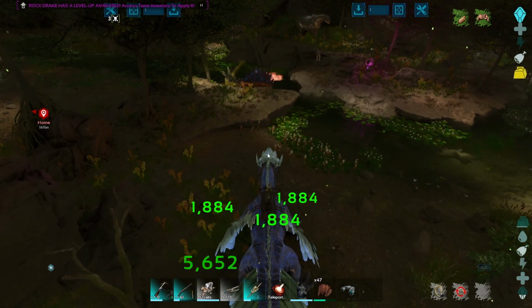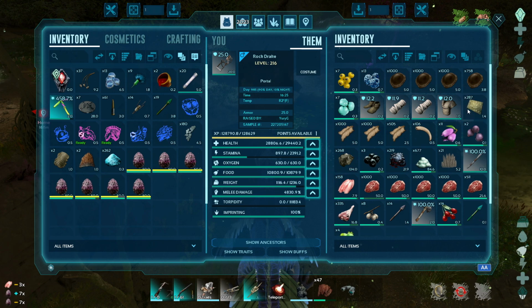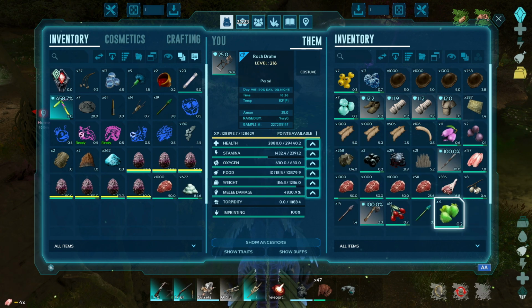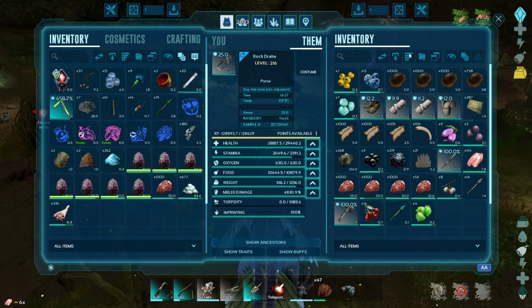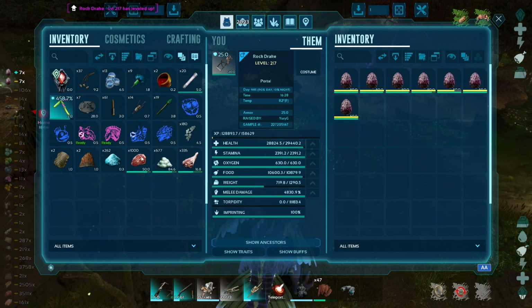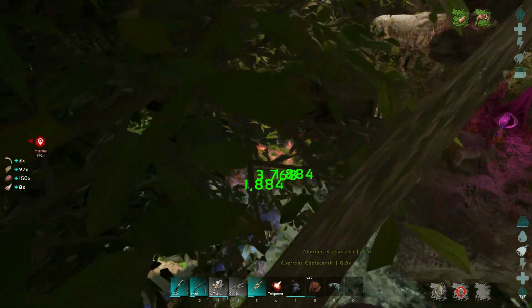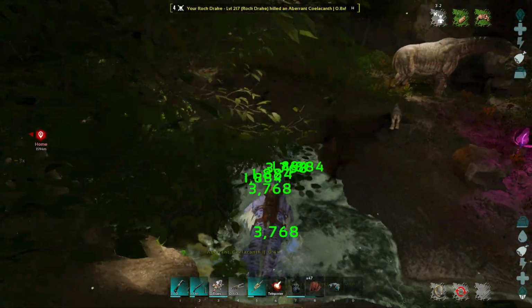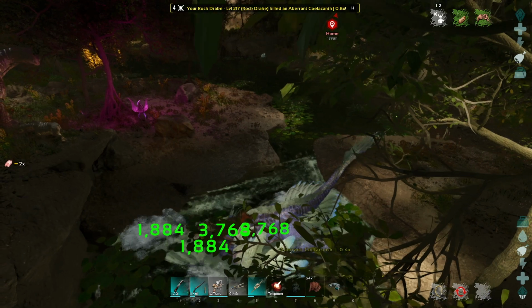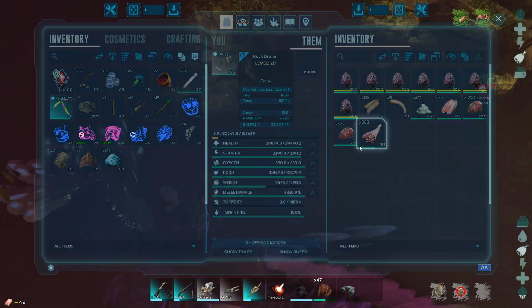On this bloody map. Give me the eggs. Give me the element. Give me that. One of these. Get the crap out of my inventory. Over fight this alpha. Like, see there, I got zero element.